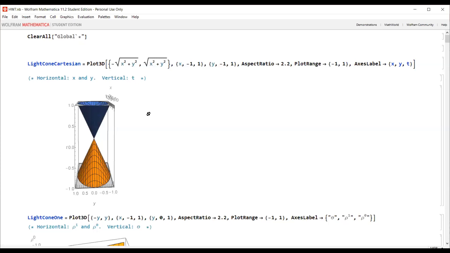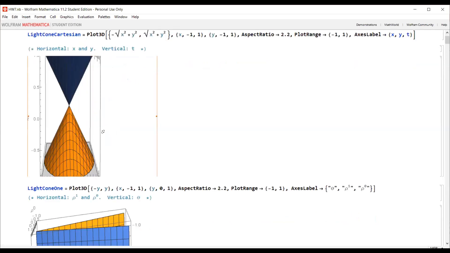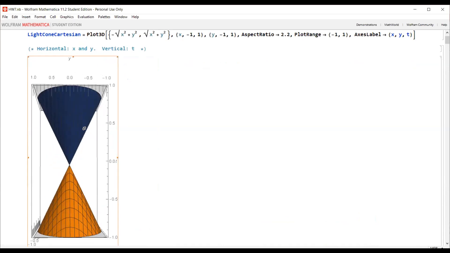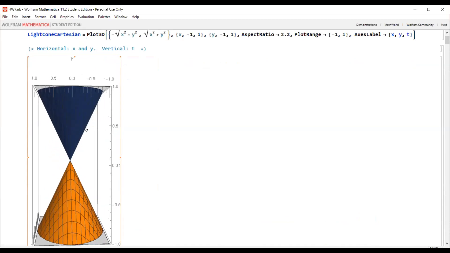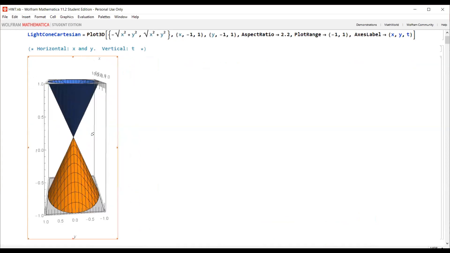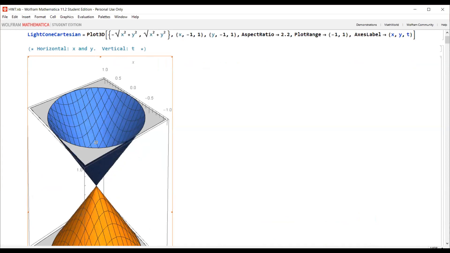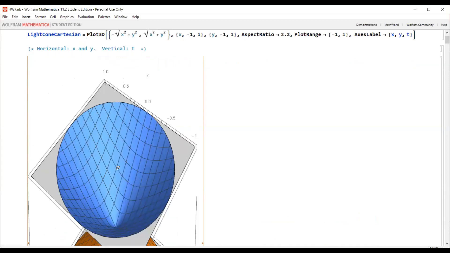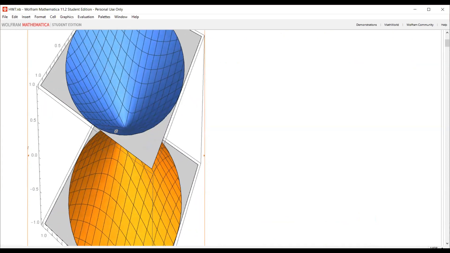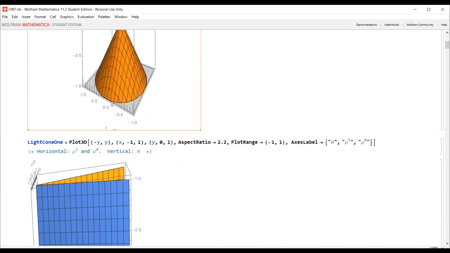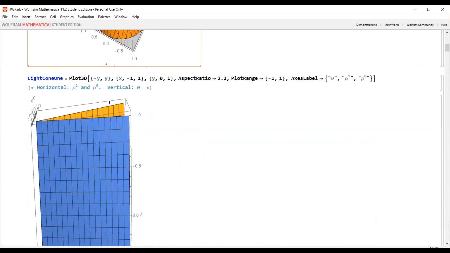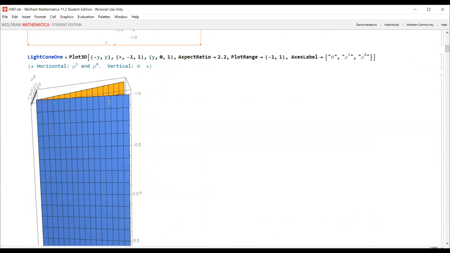Some of these light cones in Mathematica. You can see the Mathematica now, yes? Okay, so this is the light cone in Cartesian coordinates. The horizontal axes are like the xy plane and the vertical axis is t. There's no room for z because it's a three-dimensional picture, we can't fit four dimensions in. But that's what it looks like, that's the light cone in the regular coordinates.